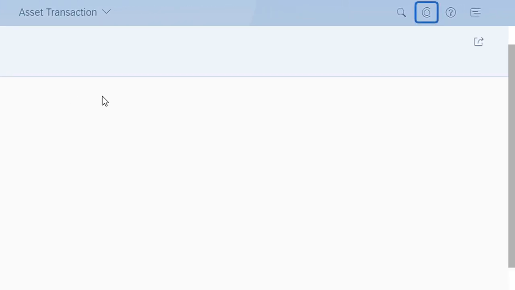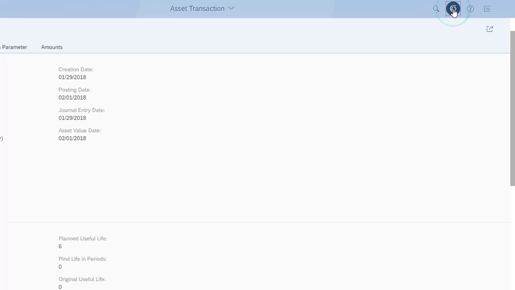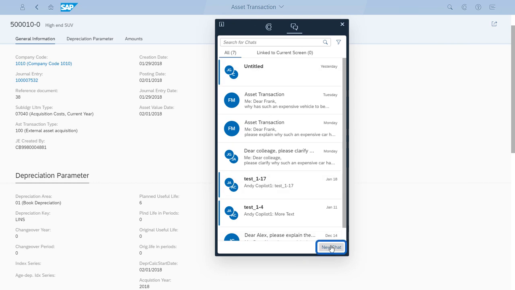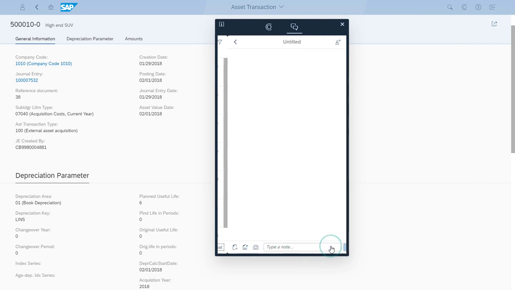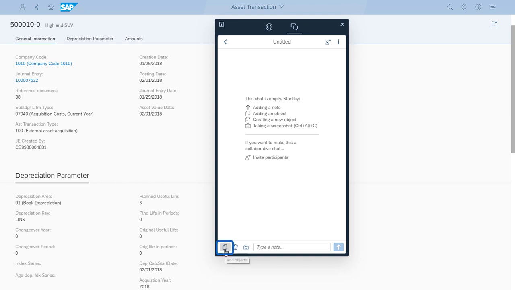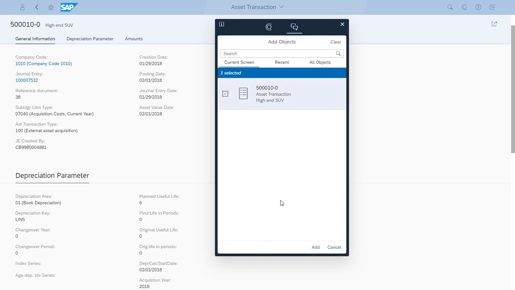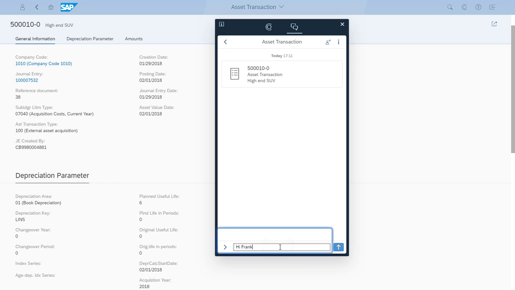To contact the person responsible for this transaction, I just call up Copilot. The acquisition information tells me who authorized the transaction, so I contact them via Copilot, add in the acquisition reference, and invite them into the chat.